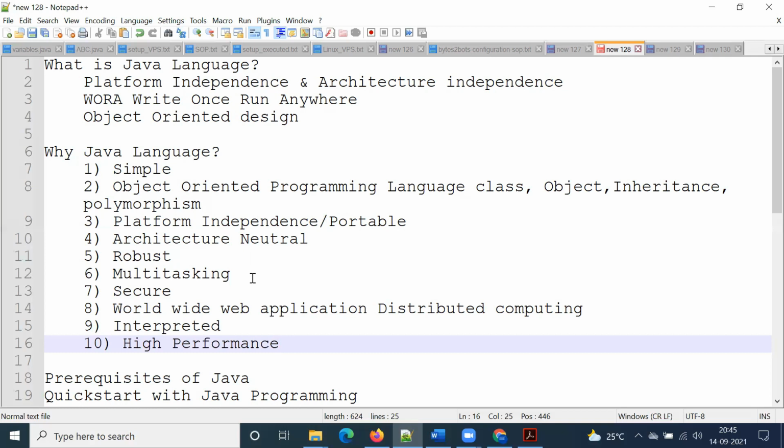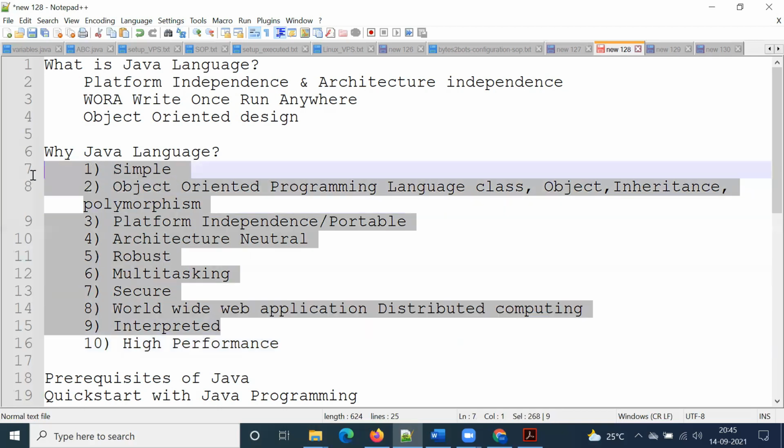There is something called a just-in-time compiler in the Java runtime environment, which ensures it matches the performance of the C language. It is a little bit less than C, but almost matching, having all of these advantages with a bit of a compromise in performance, and yet it is trying to match the performance of the C language. Because of that reason, we can call it high performance as well.